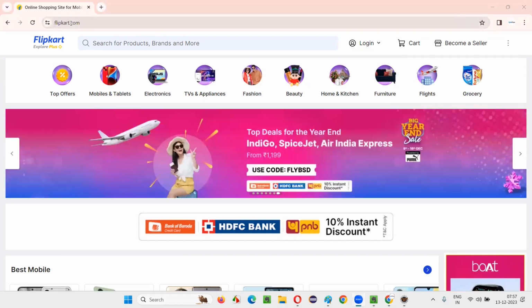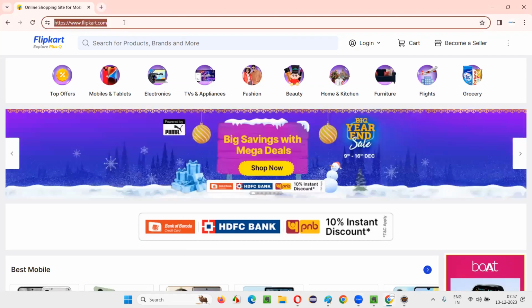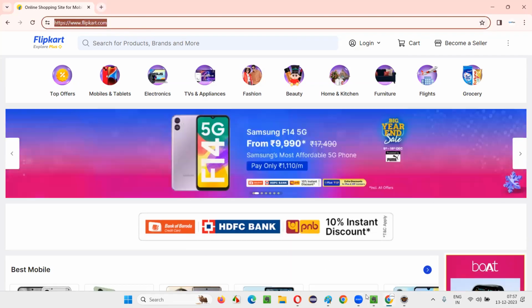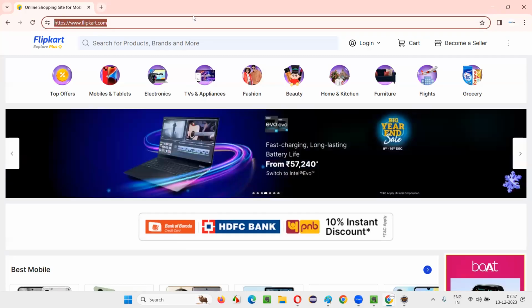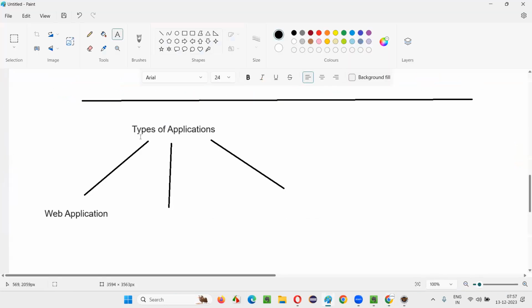Any application that runs on a browser is nothing but what? What is the answer, guys? Any application that runs on a browser is nothing but WA, web application. Right, correct. So this is what the basics you need to know. Other types of application, you can take flipkart.com, amazon.in, any URL application, msn.in. All are web applications.